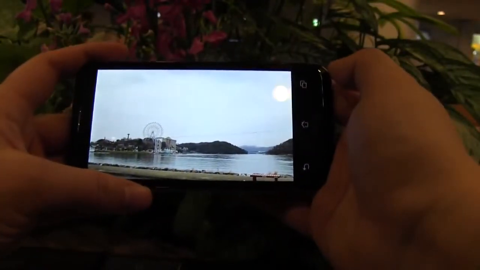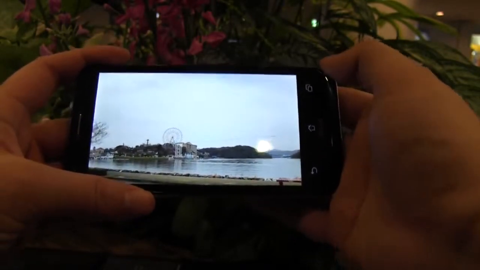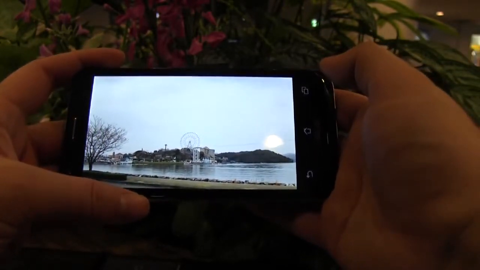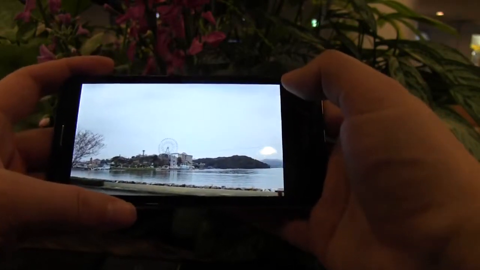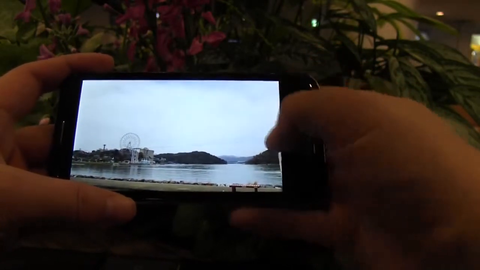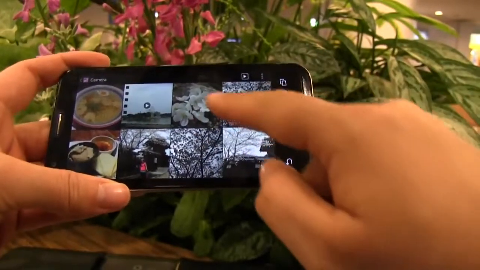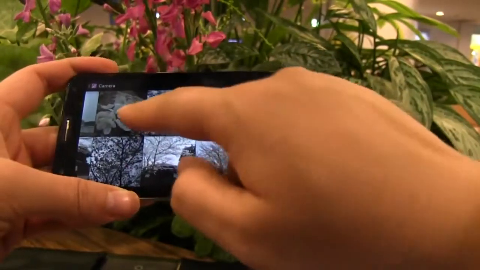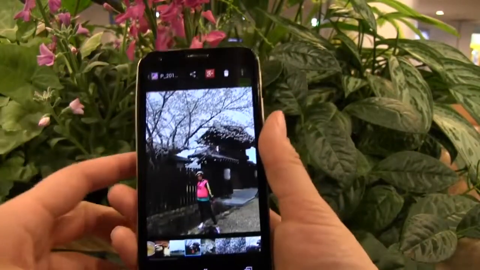So now I have been using the Padfone 2 to take all of my photos and video of my cycling tour of Lake Hamana. So this is one of the videos that I took around the lake, and you can see, well, there's a whole bunch, but some of the big ones are that, well, it's Sakura season.